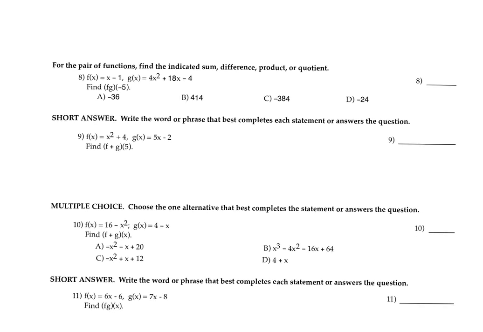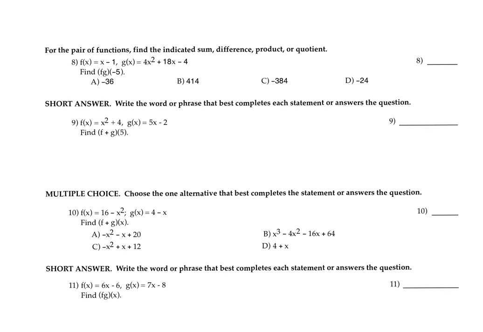I think the biggest thing that was missed a lot on the quiz is just paying attention to the operations, like on number 8. This is just a multiplication problem. There are 2 ways to do this problem. You could try to multiply these two together, but that's the long way to go, because you have to take x minus 1 times this and you get a big old long polynomial. That's probably not the way I would go about it.